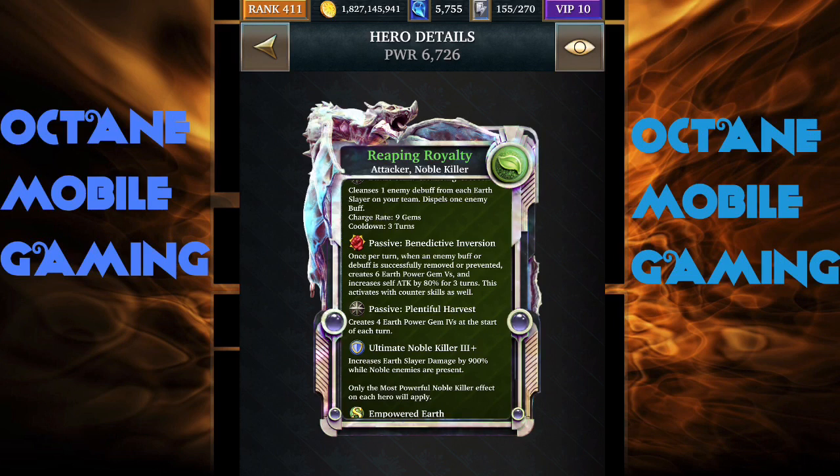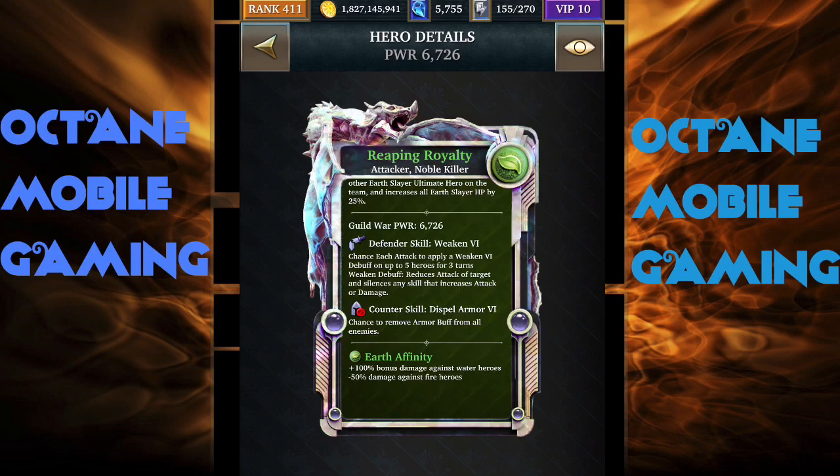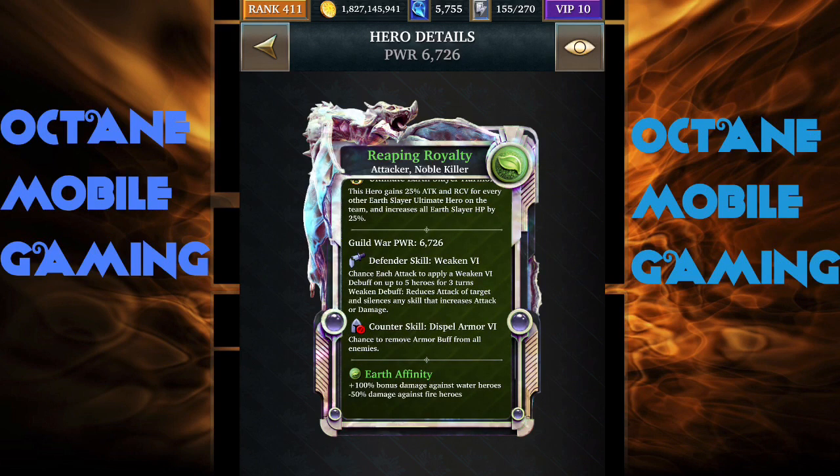The second passive, Plentiful Harvest, it creates four Earth Power Gem fours at the start of each turn. So this one, once you start a turn, you'll get four Earth Power Gem fours. This one, you don't need anything to create those Earth Power Gem 4s. However, to create the 6 Earth Power Gem 5s, you do need to dispel a debuff or a buff to get those ones. Now, this one has got a counter skill that dispels armor.